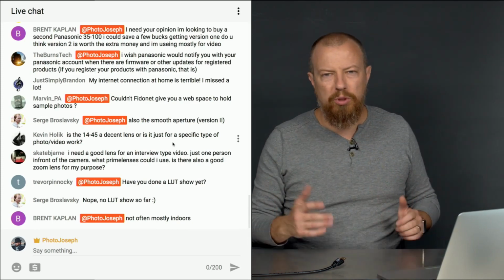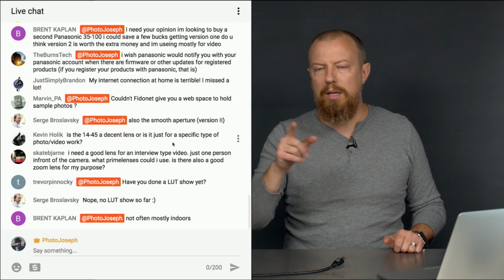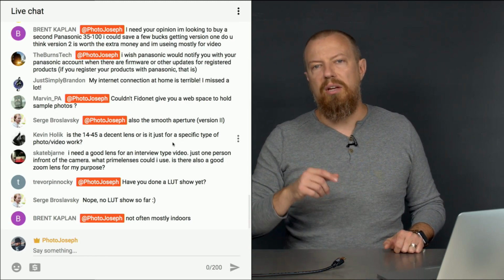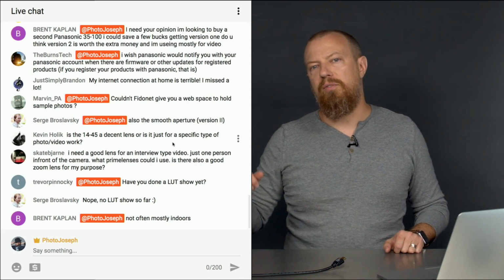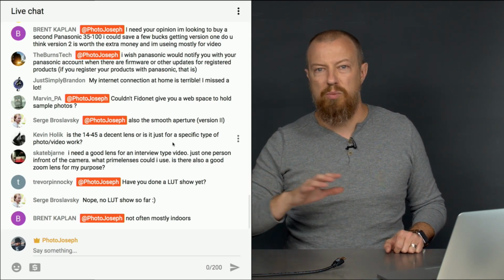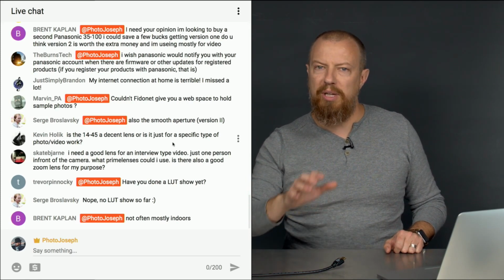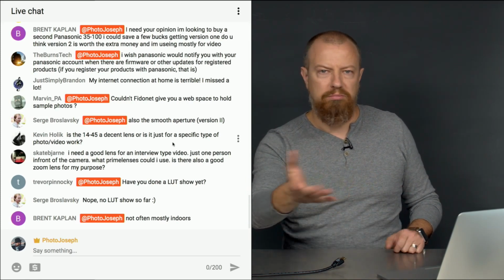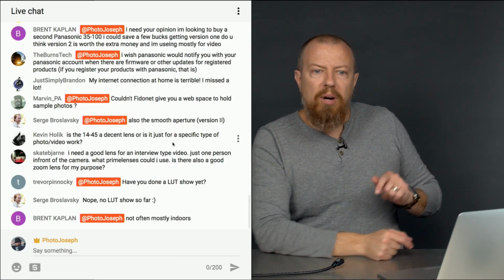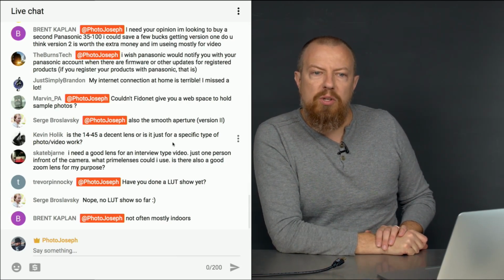It's what you need. If you're doing stills in low light, buy the new lens. If you're shooting in nasty conditions, buy the new lens. If you're shooting in nice conditions, and the existing stabilization with the existing lenses is working perfectly fine for you, that extra little bit probably isn't going to do much for you, so don't bother. That's my advice.